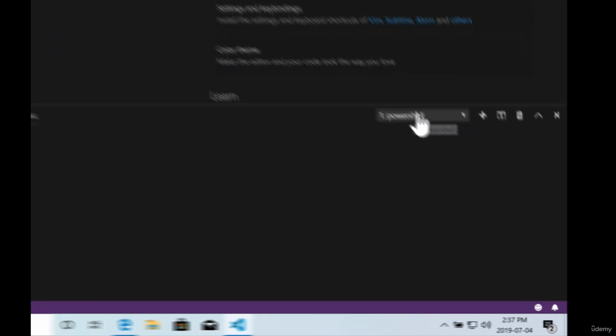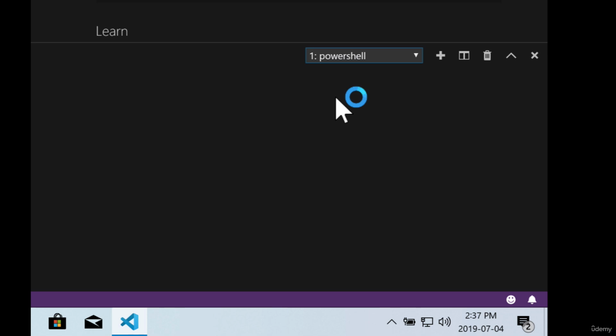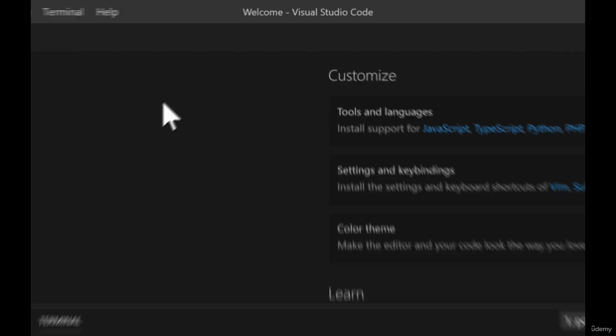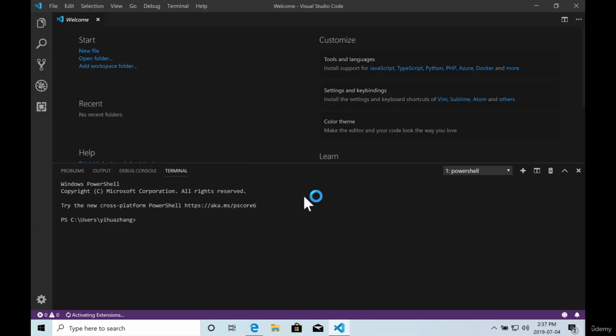And then inside of this dropdown, what we're going to do is we are going to hit Select Default Shell, and we are going to choose our Git Bash. Now this will switch our main terminal whenever we add a new one or whenever we open our terminal to use our new Git Bash shell.